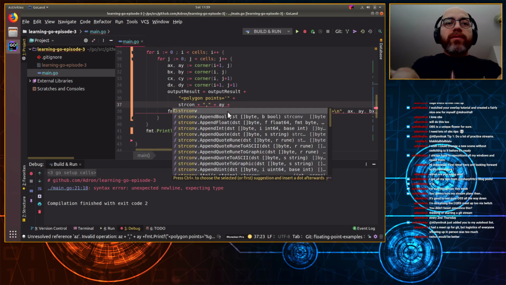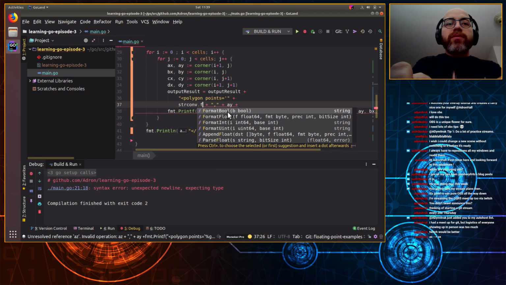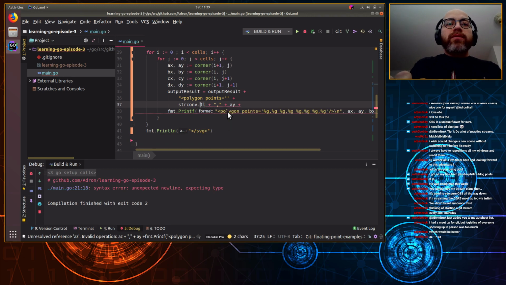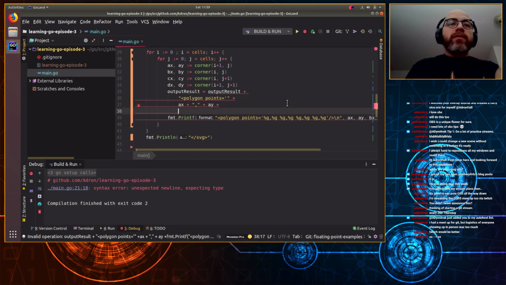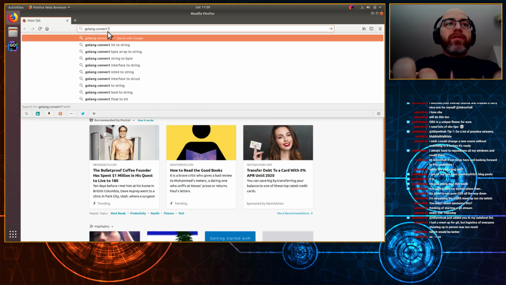So string convert. There we go. Oh, these are floating points though. Is it float to? Let's try that actually. We'll do AX, and actually we should convert that to a string. It's got to be converted to a string anyway. Golang convert float to string.